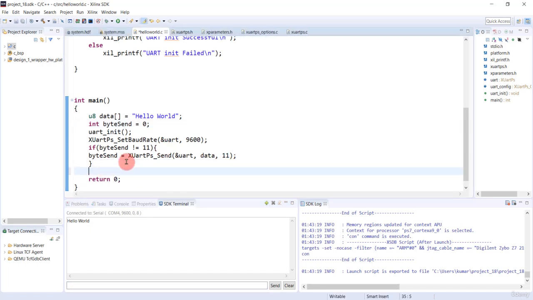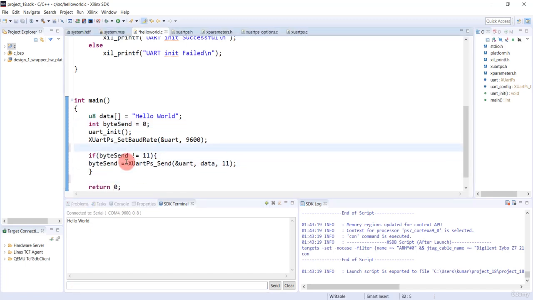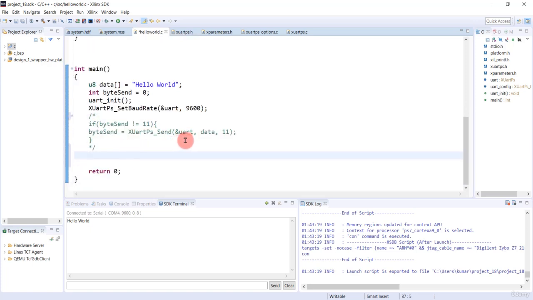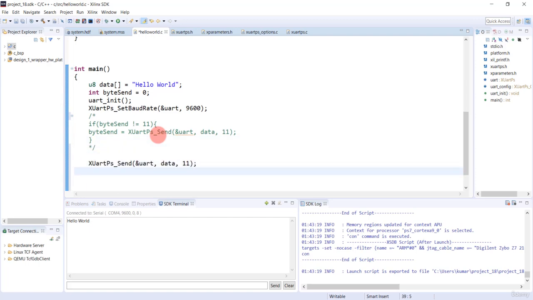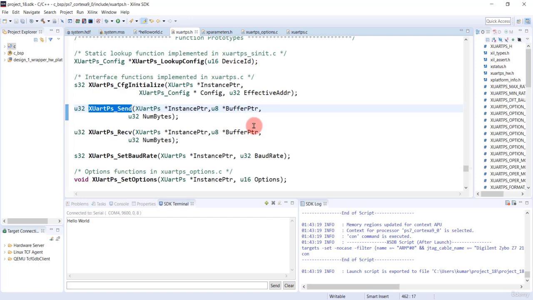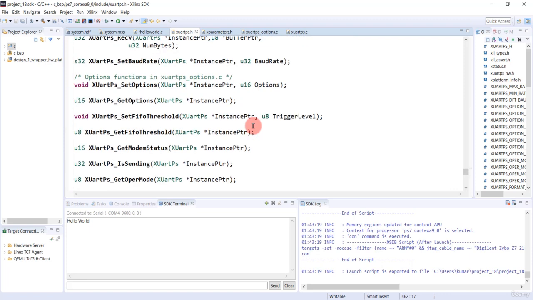The other method could be, now this is again a polled method because we are waiting till byte send reaches 11. So we are not getting any direct notification from the peripheral, which we could get with an interrupt. Now we could utilize the same logic, but instead of utilizing this one, we could go ahead and look for an API which could be helpful in this specific scenario. We might have APIs that could be used to wait until UART completes sending data.